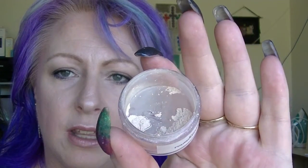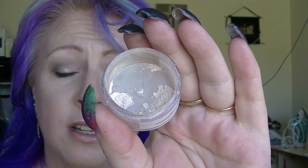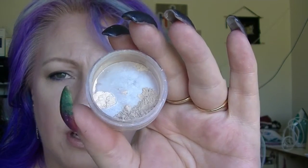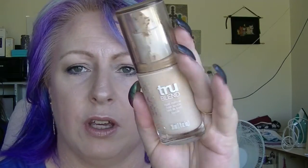The next category is foundation. The first one I am going to use is another Eco Minerals - it is actually two samples mixed together. It is their Light Vanilla and their Vanilla. The Vanilla one is quite a bit more yellow than the Light Vanilla, so I just mix them together and the colour will work fine, but it is just something I want to use up anyway. The other foundation is one of my older foundations - this is the Covergirl True Blend. It says L2 on the back but I know for a fact that this is actually a mix of L1 and L2, and I think it has got some Revlon Color Stain in it as well. It is a Franken foundation, so I really want to get that one used up.